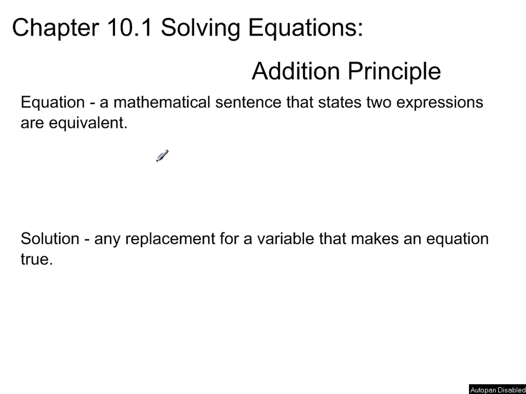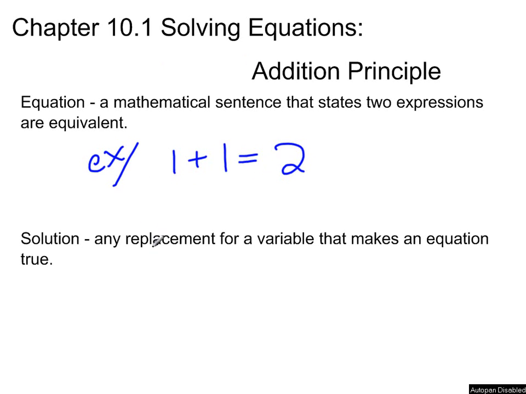So one of the more basic things we could write for an example of this is, let's say 1 plus 1. This is an expression in which we have constants and an operation going on, is equal to 2, which is also an expression because a constant by itself is an expression. And this is a true statement. It's a statement that says 1 plus 1 equals 2, which we all can agree about. So this is an example of an equation in which that equal sign is there, and there are two different expressions that mean the same thing.